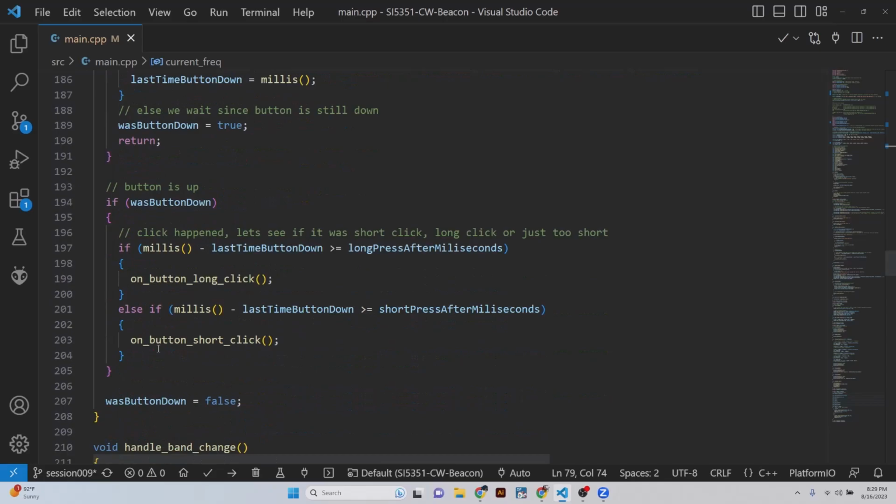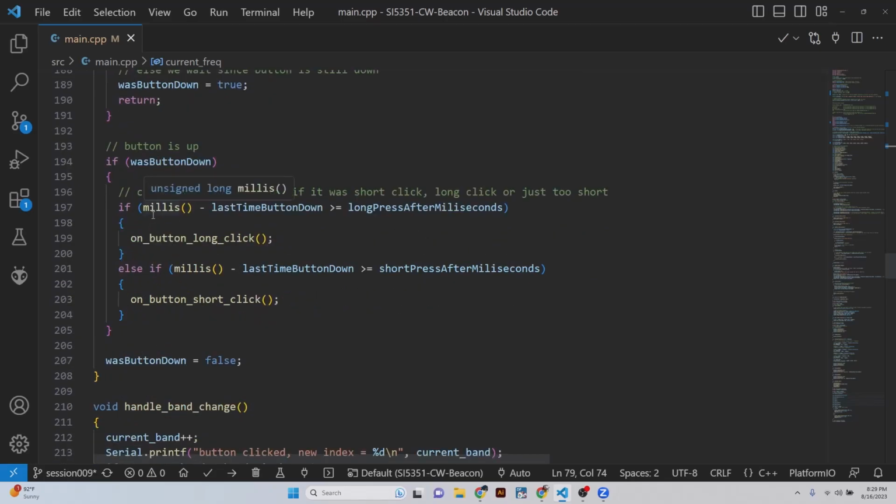If the button was down, then it's going to take current millis versus the last time the button was down. And if it's greater than the long press after milliseconds, which was 1 second, then it's going to call on button long click, which will send the CW message. Else, if the millis minus the last one is greater than the short press after milliseconds, then it's going to do the on short button click, which will change our band.